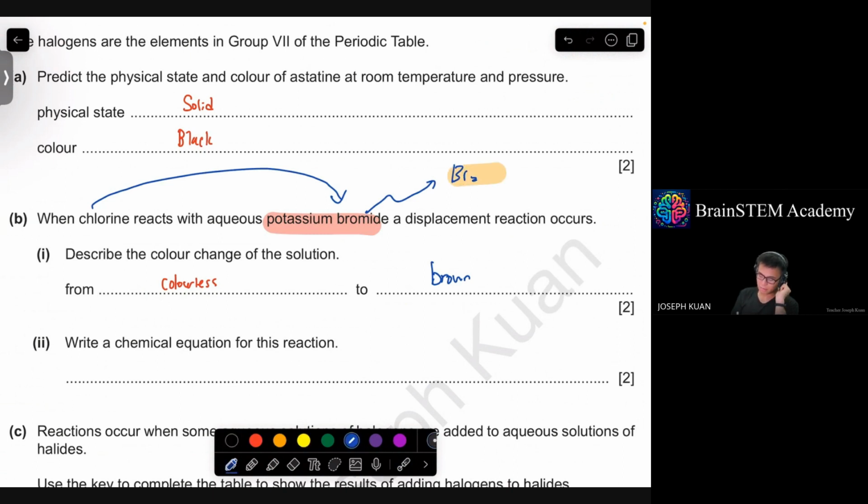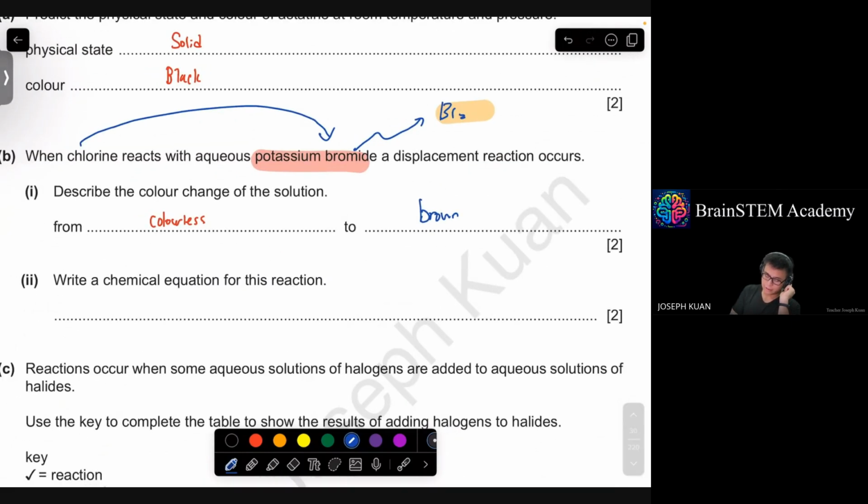Moving on to write a chemical equation for this reaction. So we're taking chlorine. Remember, chlorine occurs as a pair at molecular state, and then it reacts with potassium bromide, which is KBr. That allows a new potassium halide to be formed, which is potassium chloride, KCl, and bromine comes out, which is Br2. Let's just balance the equation real quick. Pretty simple. 2 to 2 ratio. So this one should be a 2, this one should be a 2. All right. Moving on to the next question.